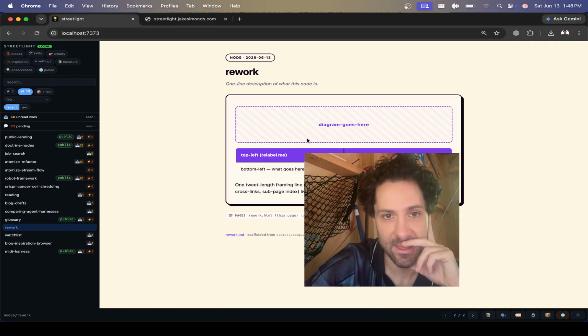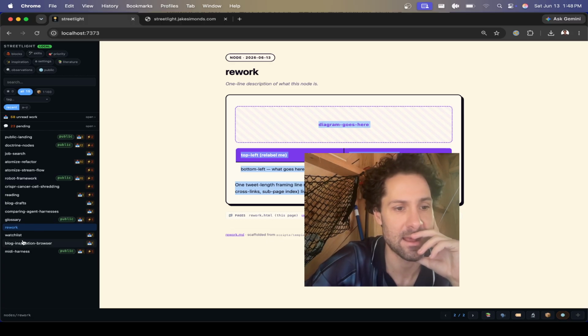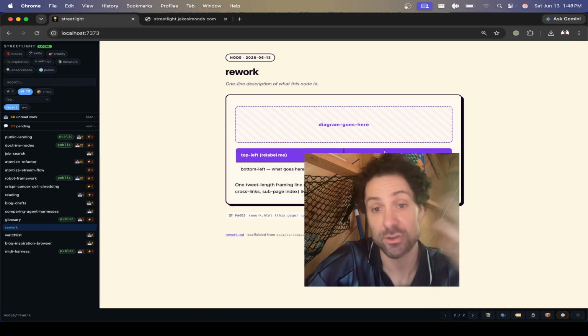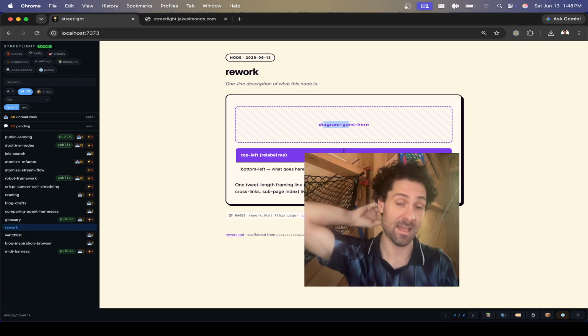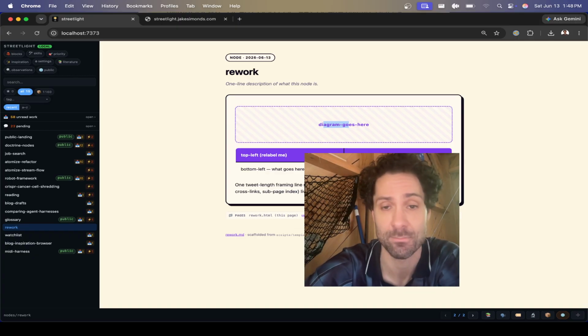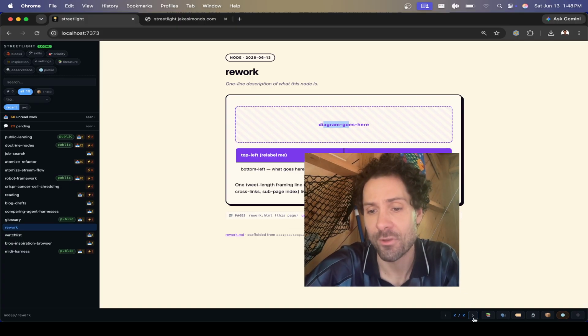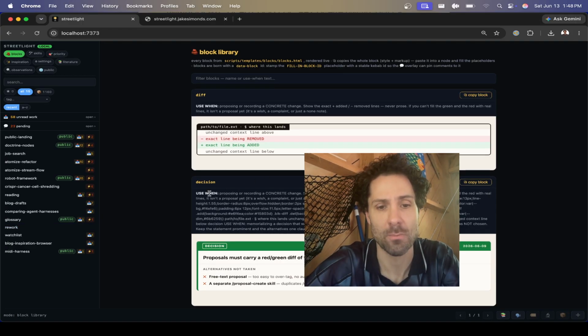Here you can see that the way a node is created is they all kind of look the same, right? Because they're all from the same template. The template also encourages visualizations, diagrams, and tables. That has actually been kind of nice. I also reinforce it in the system prompt, but the diagrams go a long way. And so the nodes are HTML, and they're composed of diagrams but also blocks.